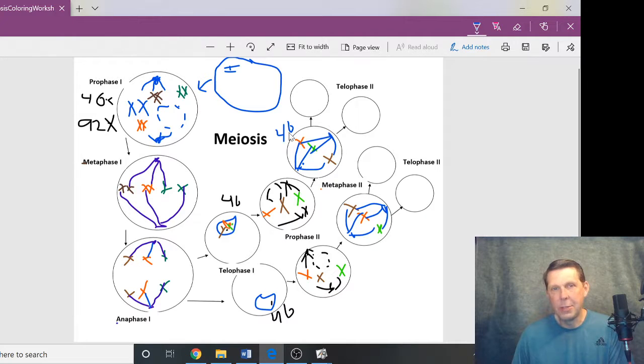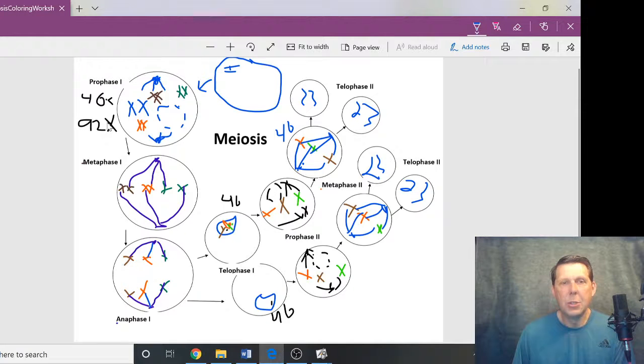Then, after Anaphase II, which isn't here, so annoying, we'd have Telophase II, where it splits and cytokinesis keeps happening. These keep pinching in. And if we had 23 going this way and 23 going this way and 23 going that way, each one of these would end up with 23, 23, look at that, perfect threes, 23, 23.